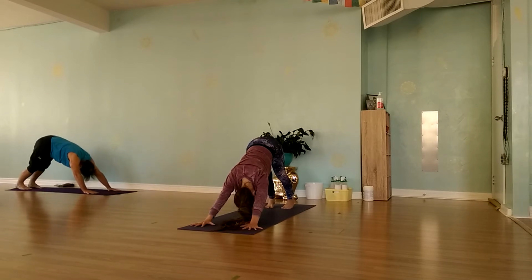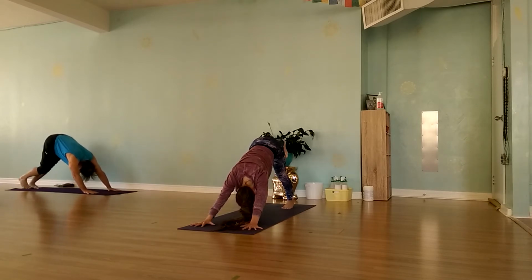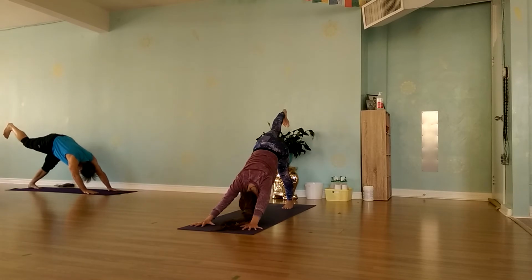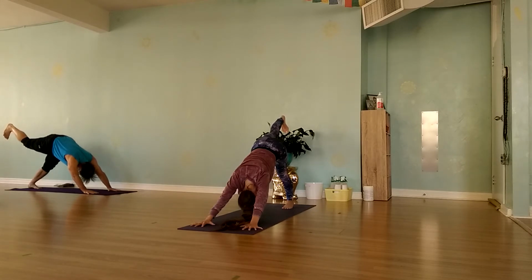Good. Inhale, lift your right leg up, nice and straight. Keep the hips side by side. Push the heel away. Toes point straight down. Think about the hips and the heart and space, keeping them in the center of the mat.